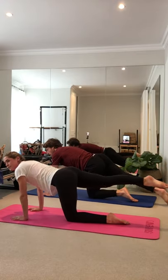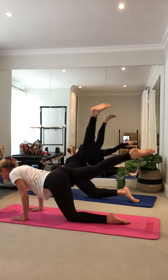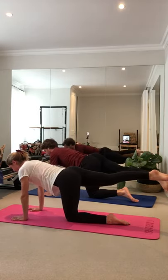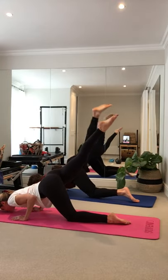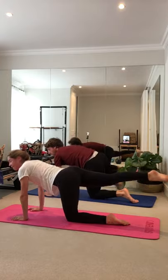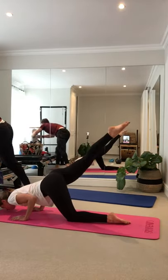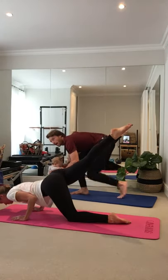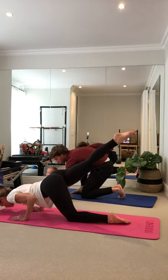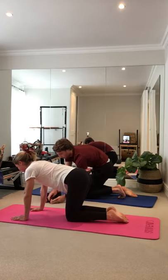Your leg kind of counterbalances the movement, so it does make it sometimes slightly easier. So drift forward, lower down, and again, drifting forward. This time we're going to come halfway up, do little pulses for 5, 4, 3, 2, 1, pressing up and drifting back, that right knee can come in.